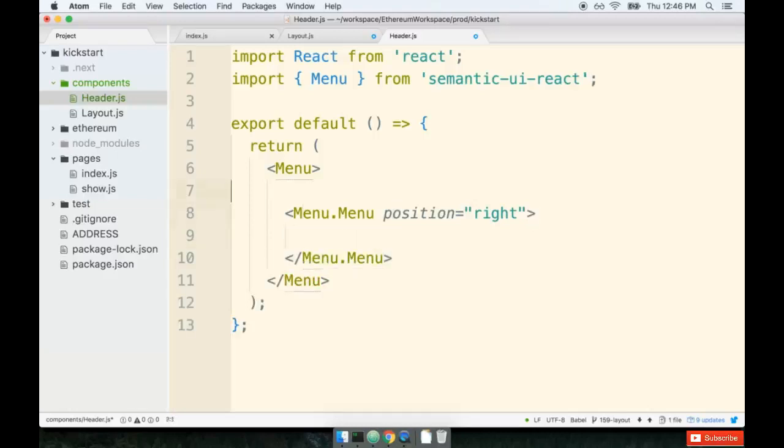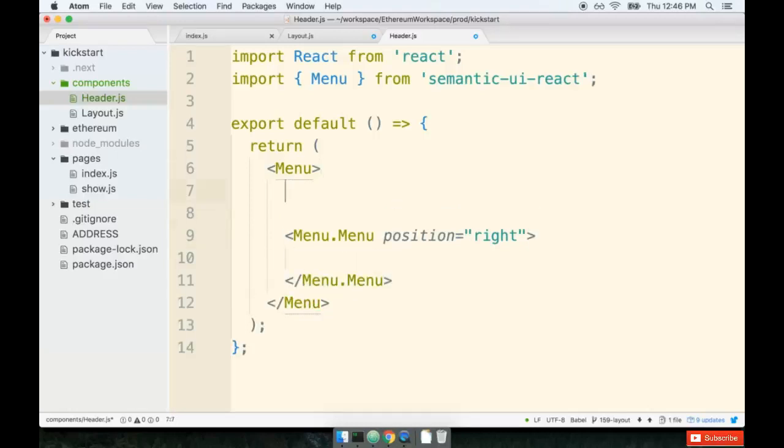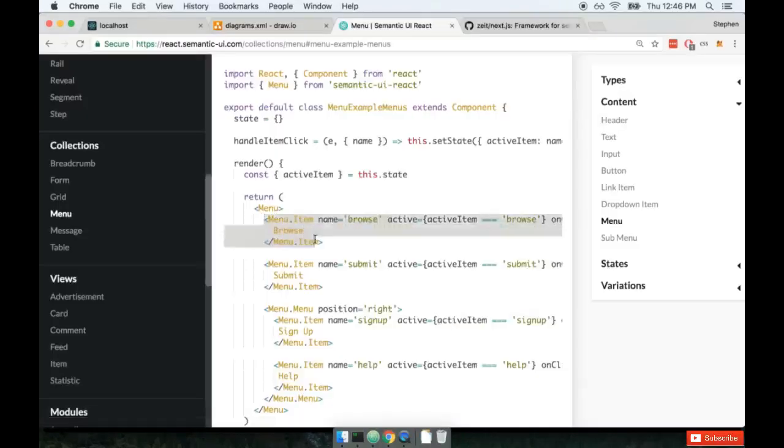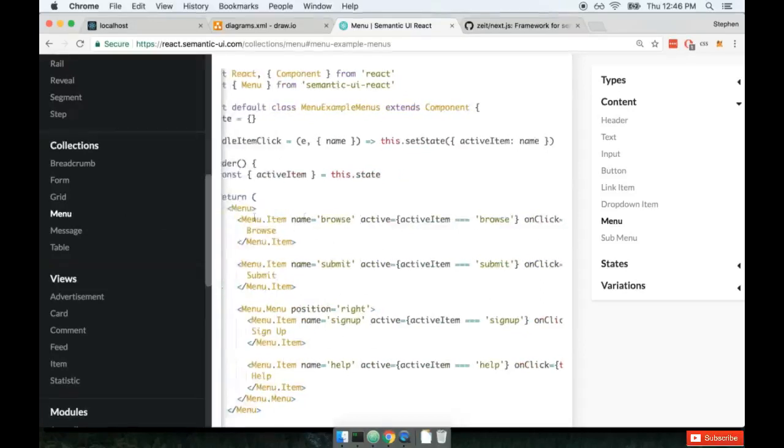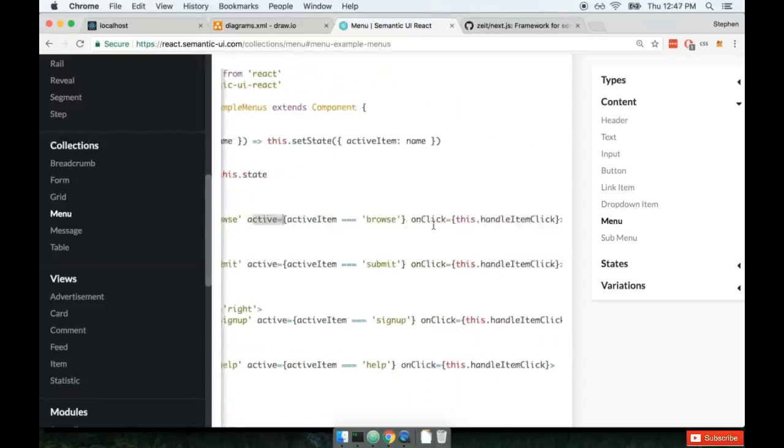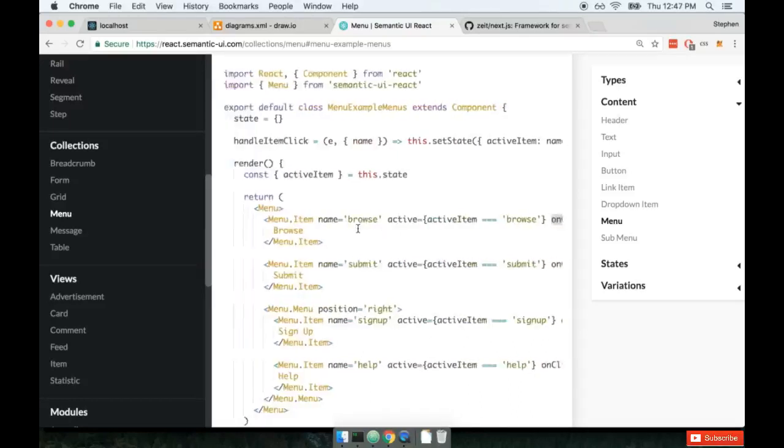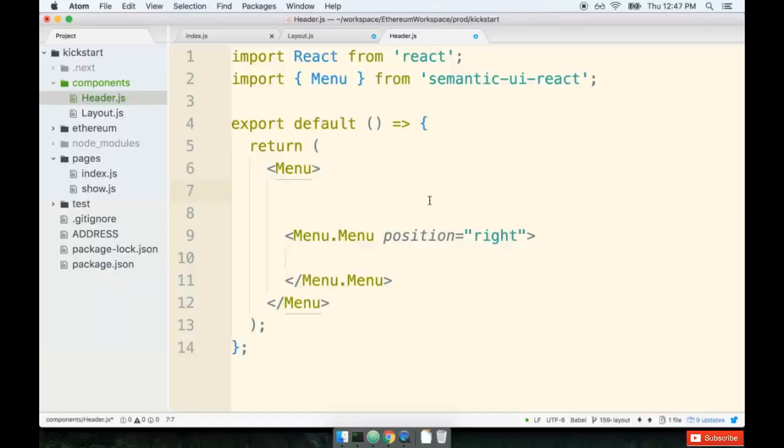All right, so next up, we can start placing some individual items inside of here. I think that we want these menu.item things, and we're going to make one for every individual little button that we end up needing. Notice how the menu.item has a couple of different properties tied to it. It looks like there's a name, an active thing, some on-click, a couple of different items on here. Let's first start off by just placing the menu.item and not worrying about any of those additional properties. We'll then come back and maybe add them on as required. So back over here, I'll say menu.item.